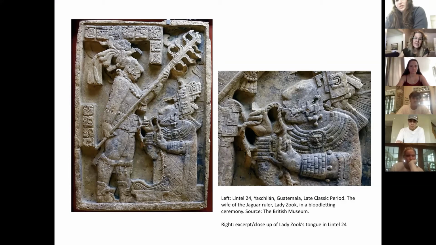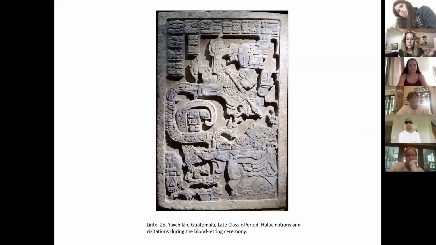And this sort of staff up above her would have been filled with a hallucinogenic incense. And the idea was during this process, due to the pain of the ritual itself, the gods would come to the woman and give her a vision of what her husband's reign would look like, or what would be the key features. So, as mentioned, Bird Jaguar was so proud of this ceremony for a few different reasons.